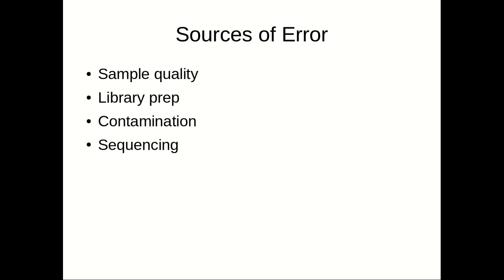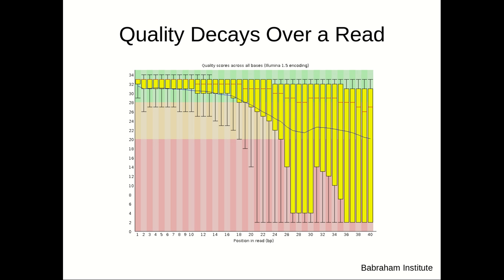And of course, then there's sequencing error, like I talked about earlier: under-clustering, over-clustering, low diversity, and so on. So one general principle is that quality will decay over a read. So I'm going to have higher quality at the start of a read and lower quality at the end. And this really becomes amplified the longer a read is. So just something to keep in mind there is that you want to have that drop-off in quality be acceptable. And this would be an example of an unacceptable drop in quality.